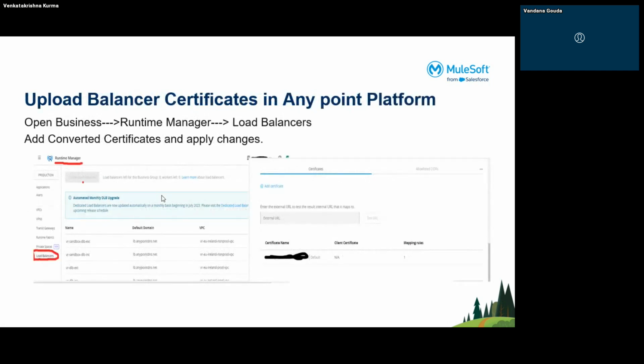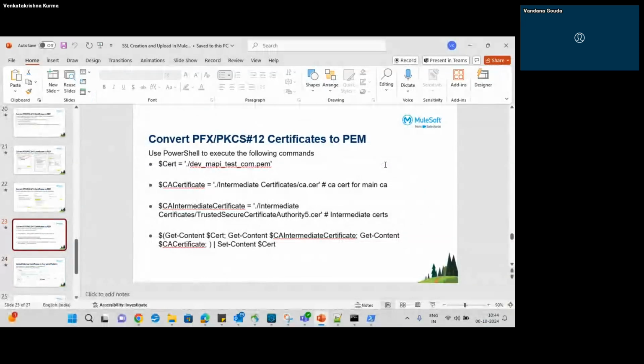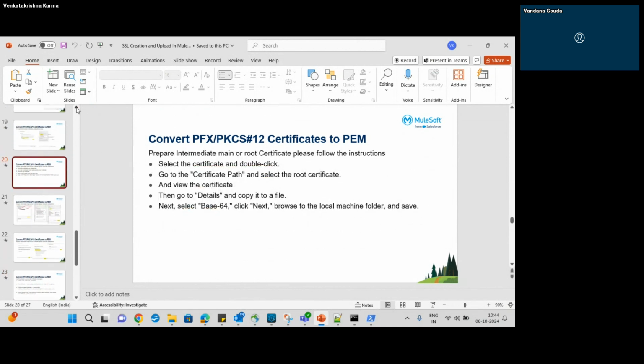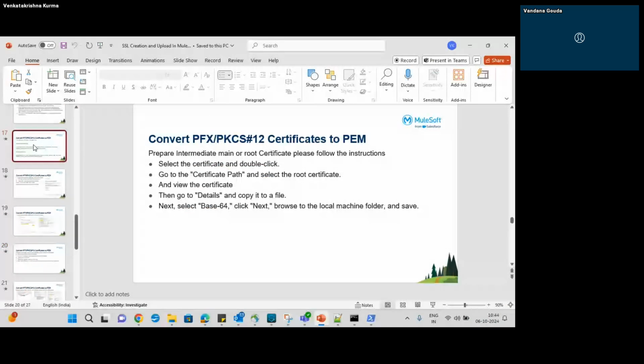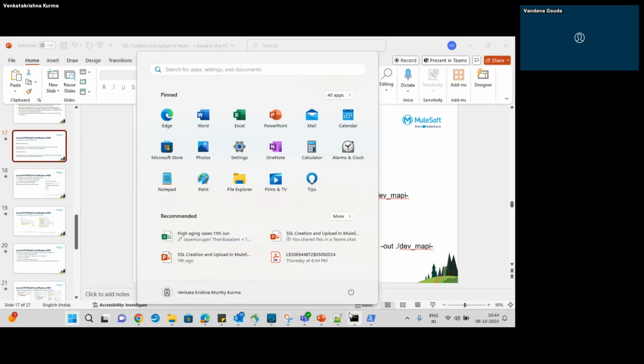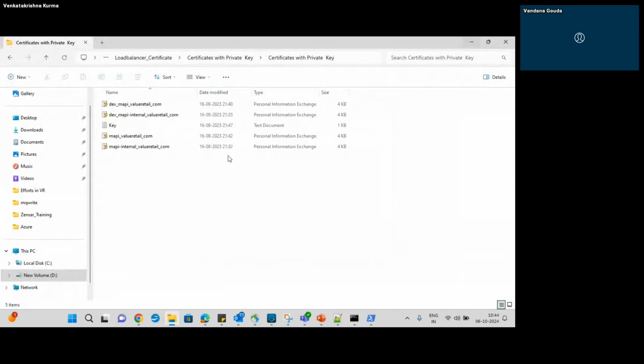So till now, we can see one small demo of how we can do the certificate conversion. I can show you. Okay, I have OpenSSL. I have the certificate, only one certificate as of now.